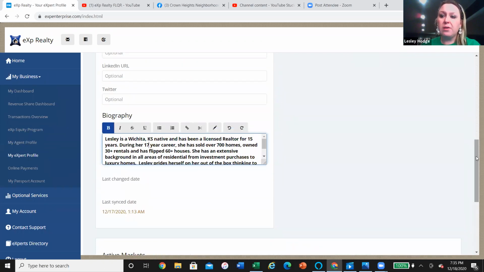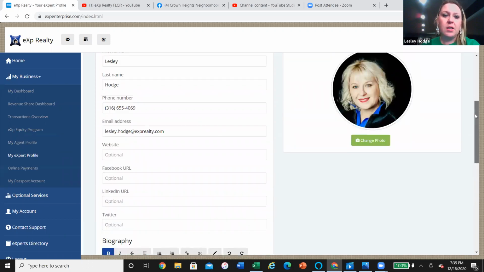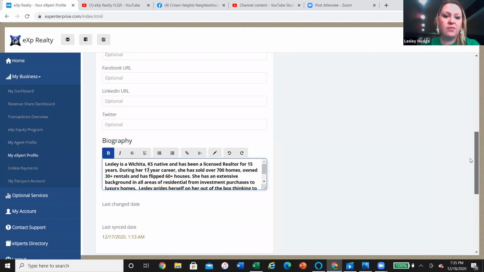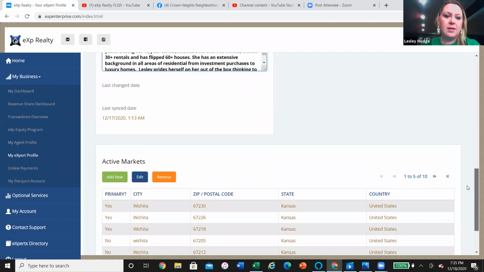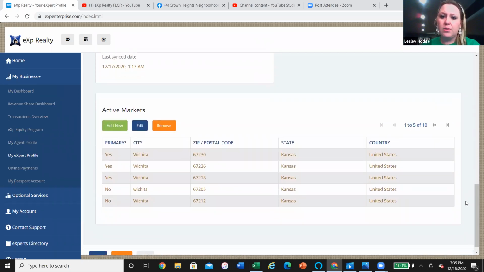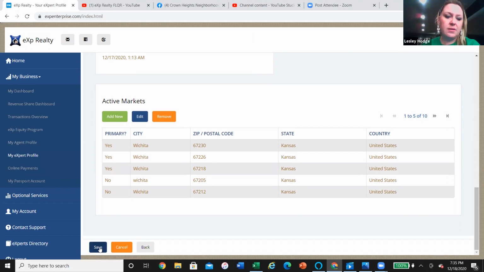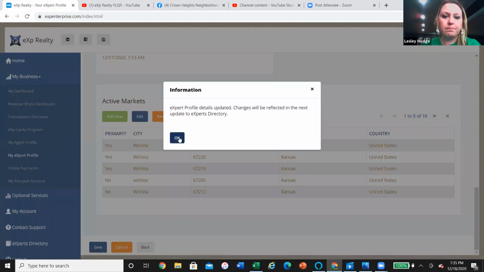Because we are a publicly traded company, it pays us on our stock awards to keep all of our referrals within our company, because the more business our company is doing, the higher the sales price of the stock. So make sure you've got all this filled out, and then you can also add different zip codes that you work in down here. I'm going to save this since I made that change.